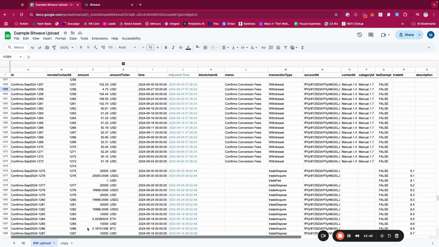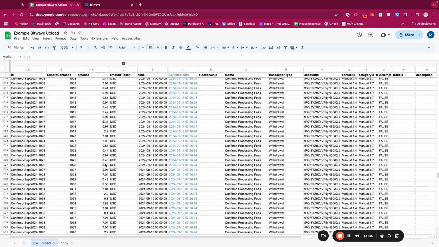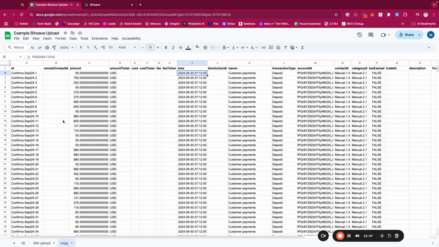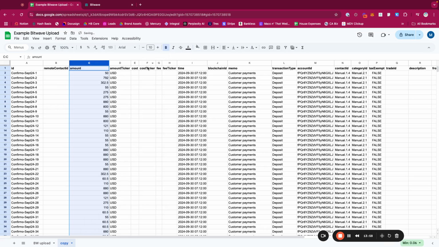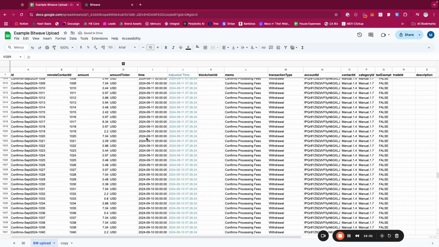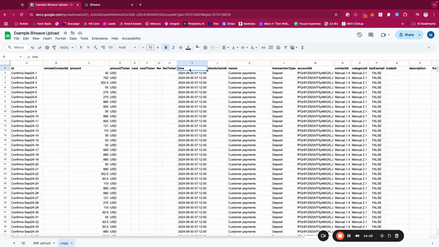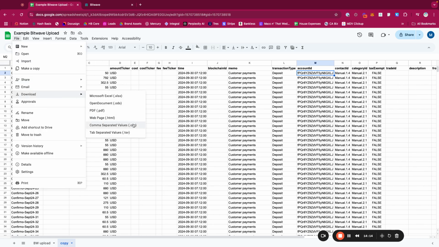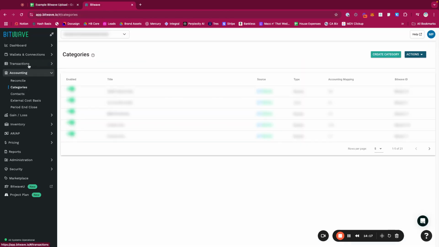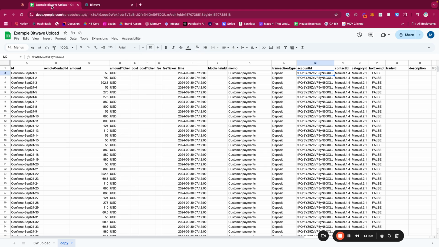But again, optional column. Okay, now once I go ahead and fill out this template, usually what I do is I make a copy of it and I just clean it up. So for example, I hard code all the amounts here for ID. I get rid of the incrementer. I go ahead and do that format automatic thing I mentioned. The time, I paste in the adjusted time, but I still call the column time. And I just make sure everything's spelled correctly, the right IDs are used, etc. And then you just go ahead and download file, download CSV, and then upload in their transactions and then import right here. So, okay, hopefully that helps.